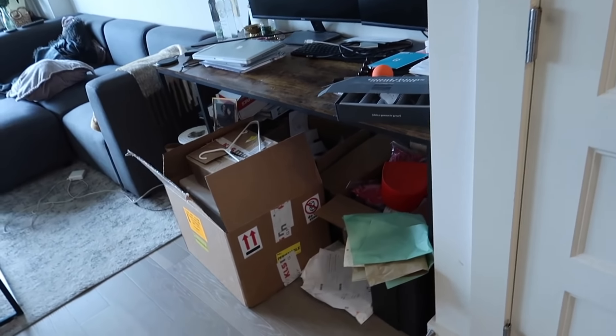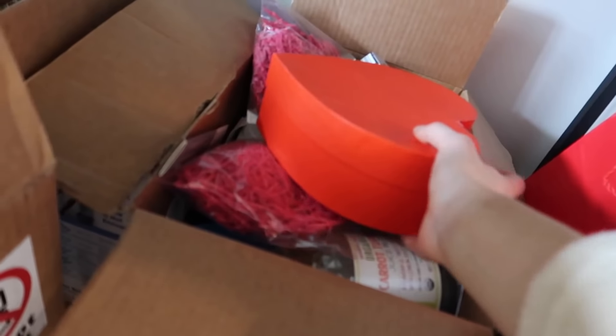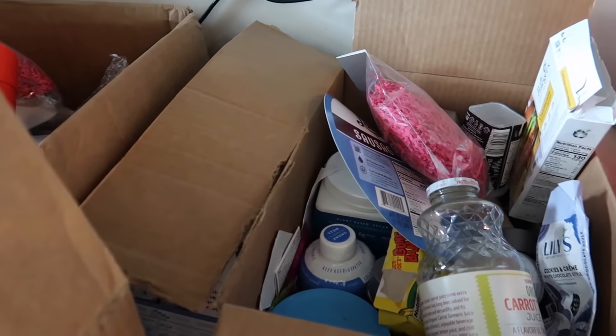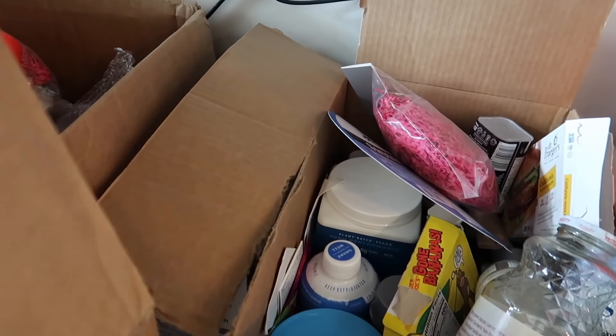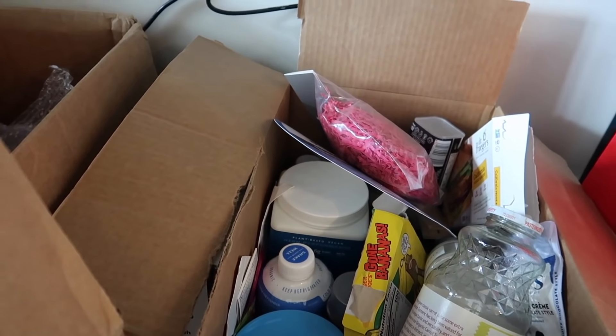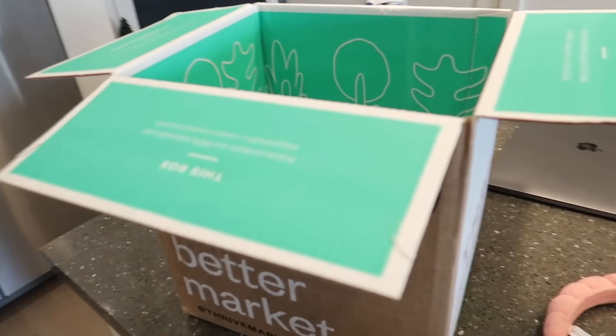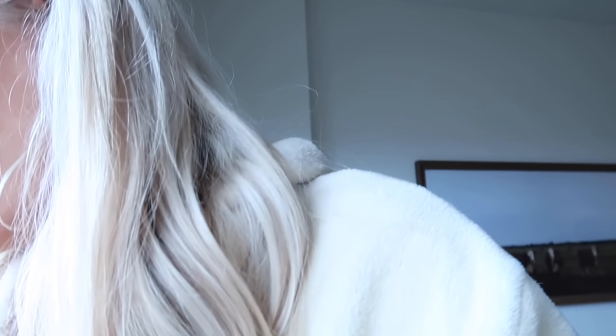Under here is so hectic - this whole box is full of product empties I want to review with you guys, things I've tried out and want to talk about. There are protein powders, random stuff - I've been saving my trash! I haven't been able to film anything because I've been so busy, but I'm so happy I can finally focus on YouTube again. I missed you guys. Herman - are you eating rocks? He was literally eating rocks, just staring at me. People have kids somehow - I can barely take care of him!